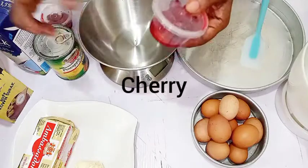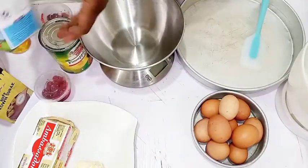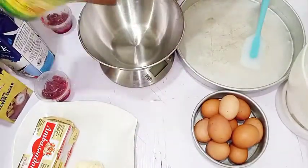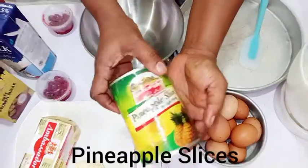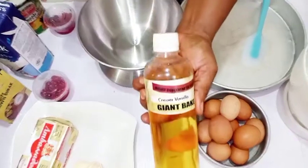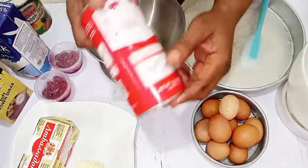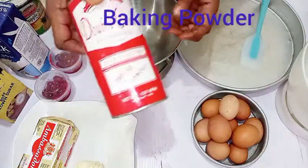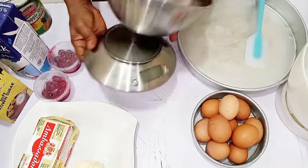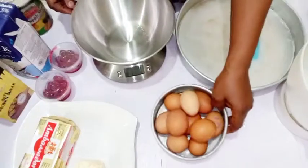Then I will be needing the cherry. I have 2 bowls there. The 2 bowls will go in. I will also be needing a cup of milk, and also my pineapple slices. I'm using 2 cans. Then I'll be using 1 tablespoon of vanilla cream, and 1 tablespoon of baking powder. Also, I'll be needing a scale for all my measurements. And then I'll be needing 10 eggs.